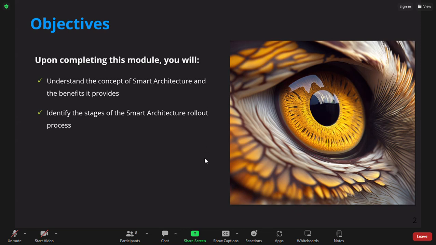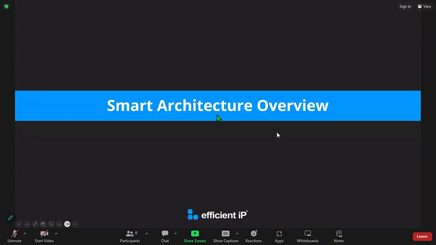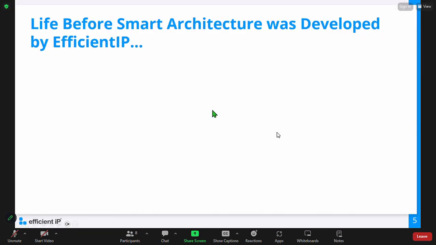DHCP server, right? From the management server. Okay, so let's look at the smart architecture overview. Now, when you're going to provision multiple servers, as I mentioned to you, in the distributed architecture for Solid Server, you're going to have a management server managing multiple DNS servers and managing multiple DHCP servers.